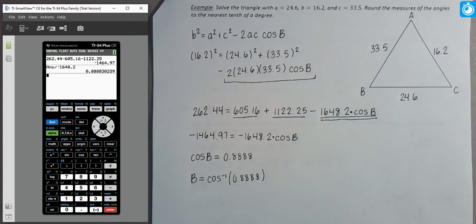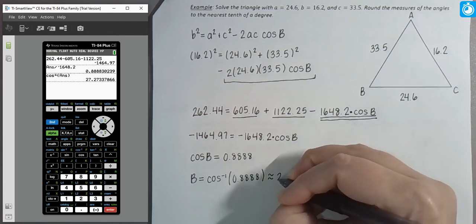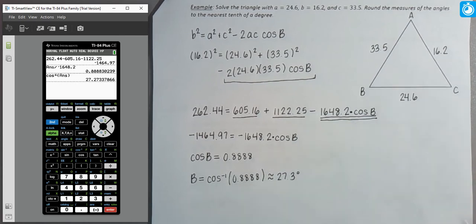Now, just like with inverse sine, the domain for inverse cosine is -1 to 1. The cosine function takes on values from -1 to 1, so if we're looking for an angle to match with a value, the value has to be somewhere between -1 and 1. So this is within that range of values, so that means we will be able to evaluate this inverse cosine. So I'm going to apply the inverse cosine function to this value, and that's going to give me my angle. So my angle is approximately 27.3 degrees if I round to the nearest 1 decimal.